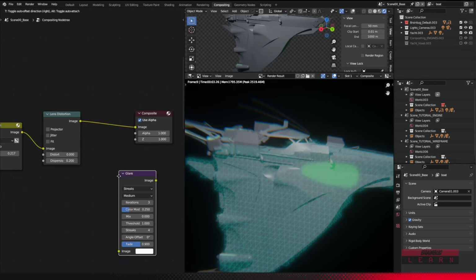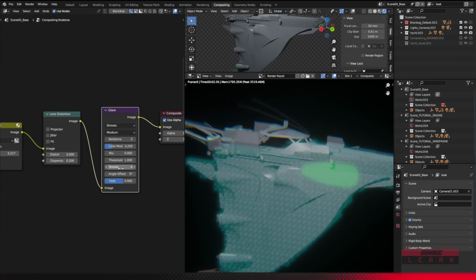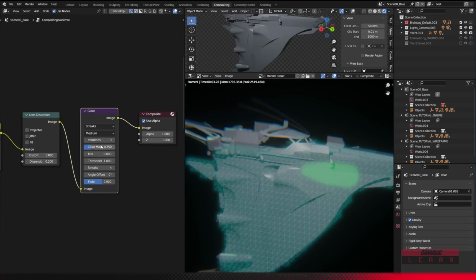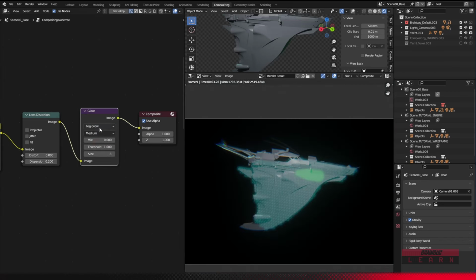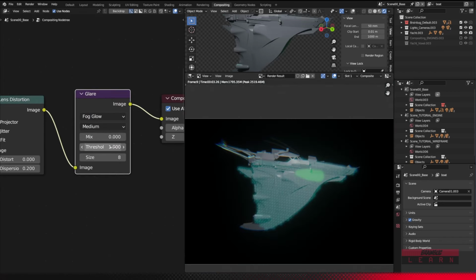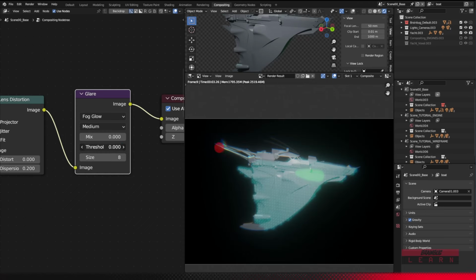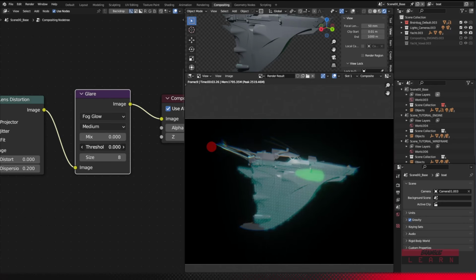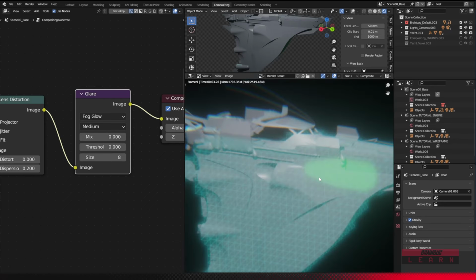glare, which adds more glows. I don't know if we need it in this one, but if you did want to throw it in, you might set it to glow, for example. Let's see what that looks like. This threshold value is basically, when does this glow kick in? The lower the value, you'll see it starts getting glowier. So that can blow things out quite quickly, quite easily.